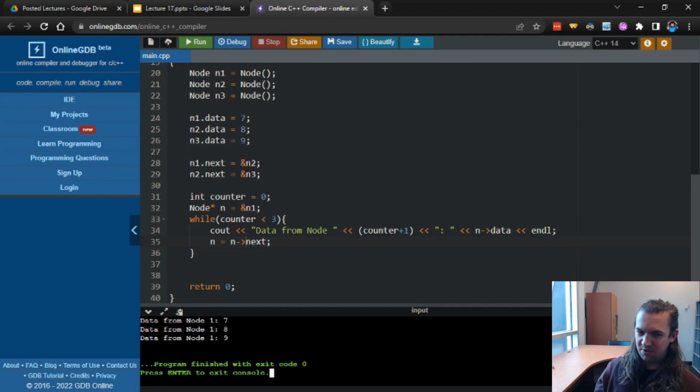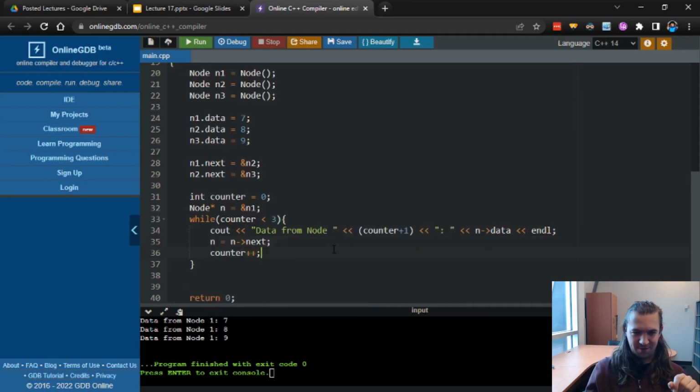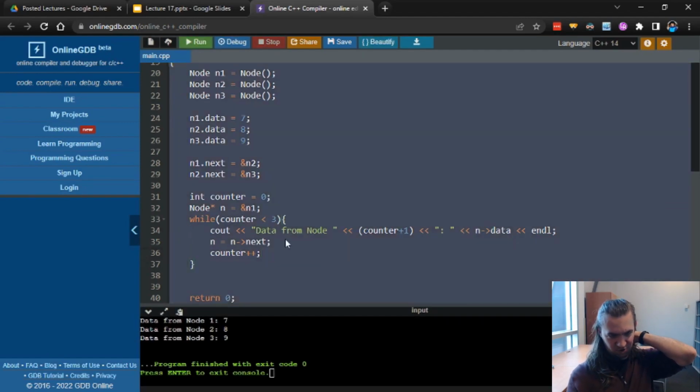Okay, so now when I run it, everything works nice and clean, although I've cheated here because I've just said, do this 3 times. In fact, I'm actually not sure why this worked in the first place because I forgot to increment the counter. So I don't even know how it figured out to stop. Something weird must have happened there, but counter++ should take care of that. But this only works because I know there's 3 of them. If I don't know that, then things get a little trickier.